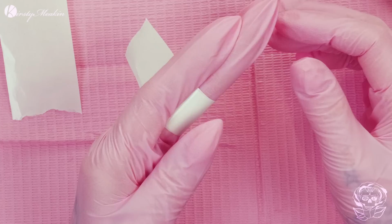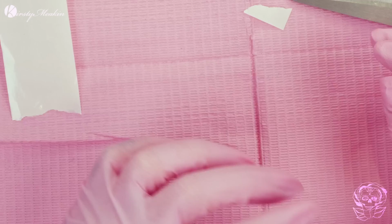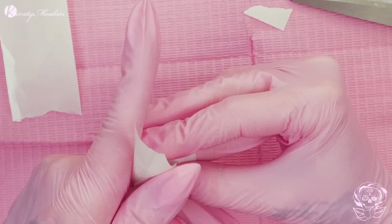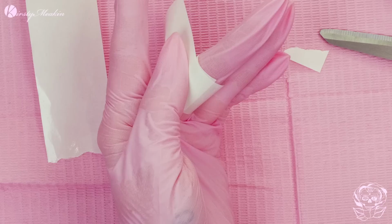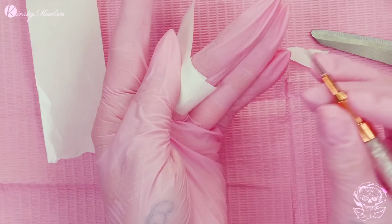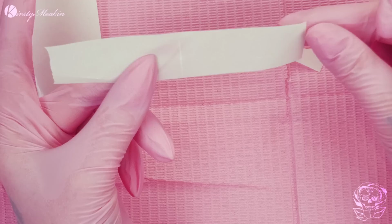So, actually, let me just cut this bit straight. We want one end straight at least. And then wrap it round to size your finger. Oh, actually, you know Pandora, they've got a little silicone measuring device that's similar to this. Obviously this is far cheaper. And then I'm going to take the design needle end of my Pammy Picker Upper and make a little mark. You could do a pencil if you wanted to, but you would have to do it on the paper side, not the wax side. So that's how big my finger is.